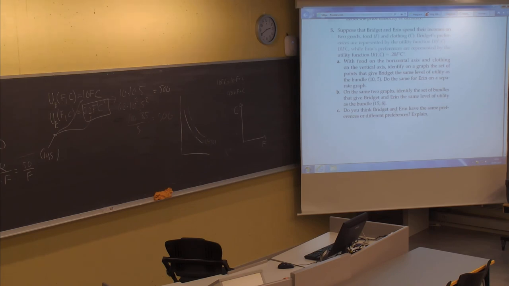Again, we want to solve this with respect to C. Then we have to divide to get this part over here. So we end up with C squared equal to 500 over 0.2 times F squared, don't we? Are you following me now? To get this one on the right-hand side, we have to divide by this one on each side, then this one vanishes and it comes back under the fraction here. To get the single C, we need to take the square root of each side here, don't we?